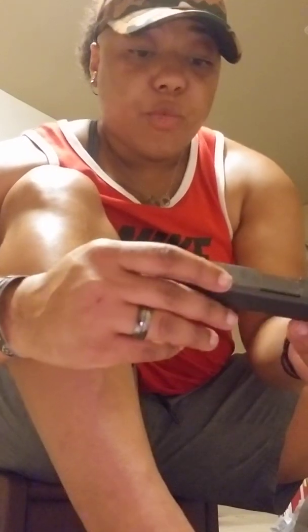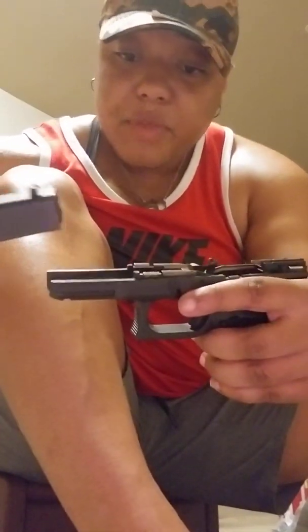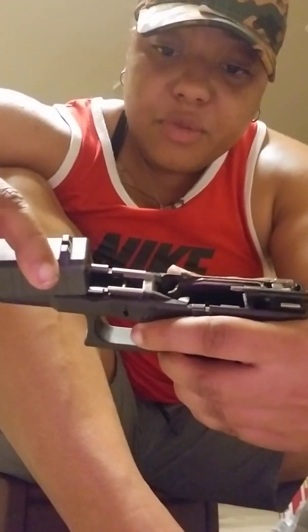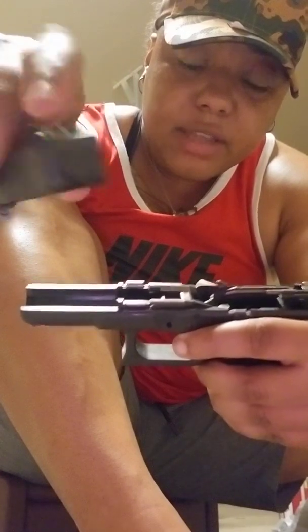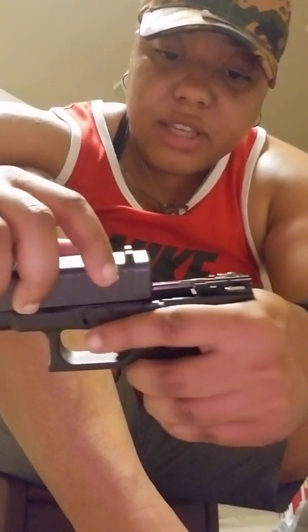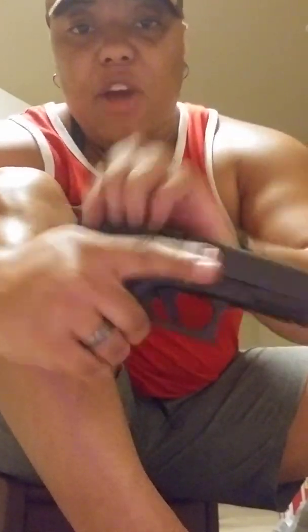Okay. So when you're getting ready to put the slide back on, you're going to line up the grooves. Let's see if you see it. Line up the grooves. You see how the holes are right there? You're going to line them up. Sometimes it's tricky. And then you just come on back. You come on back here, okay?